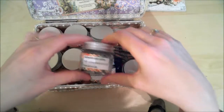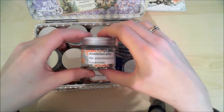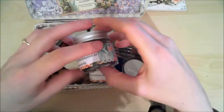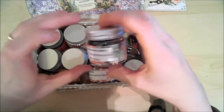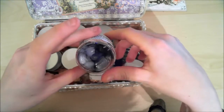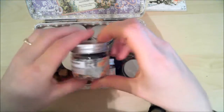We have something called arbeidslystpiller. These are when you really don't want to work, but you have to, then you can take some of this. I have just a bunch of small glasses, and inside I have been in the store and bought different kinds of candy and just sorted them by color.